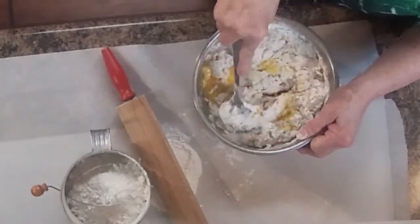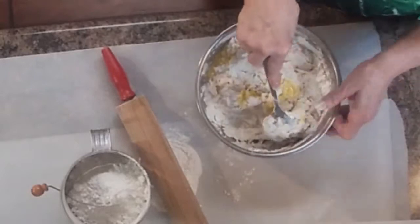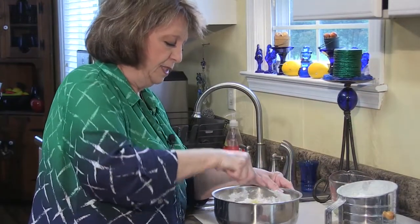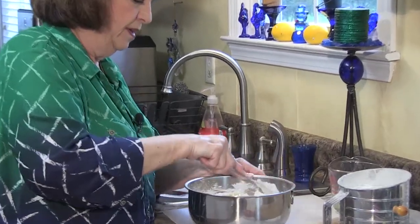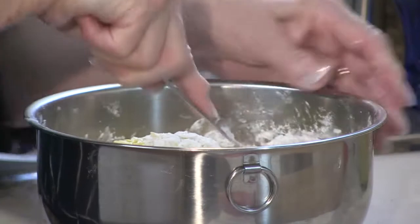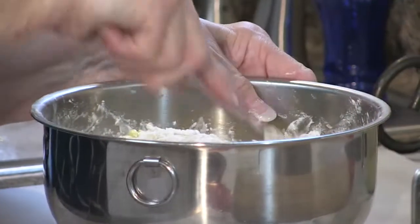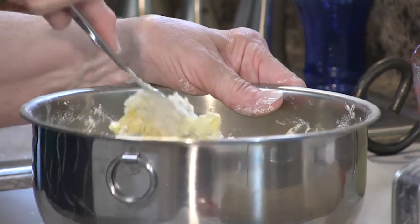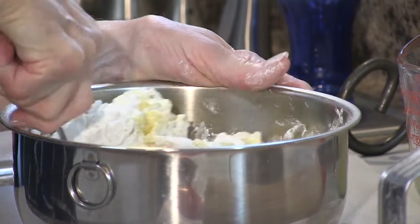So take my spoon again and mix all this stuff as best that you can with the spoon, and then when you get it all together, you can start using your hand. This helps get all the liquid into the flour mixture, and it's not quite as messy if you do it this way.